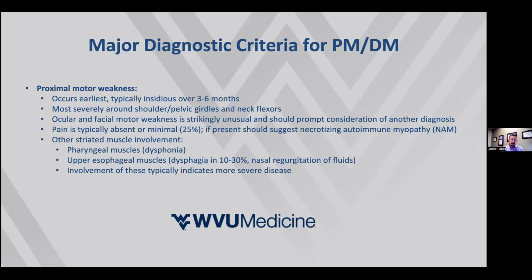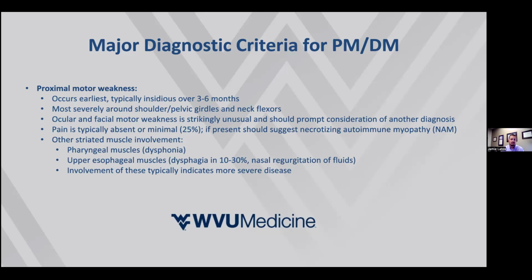A lot of patients may subjectively say that they feel weak, that they have no energy, that they're starting to see themselves not be able to keep up or do what they needed to do. But when we're evaluating these patients, we're doing muscle strength evaluation, looking to see if they have objective weakness that seems to localize to their shoulder or pelvic girdles, or sometimes the neck flexor muscles. The onset is typically gradual, occurring over several weeks to several months, where patients are noting, okay, something's not right.